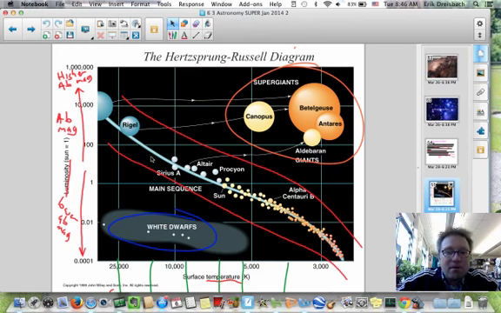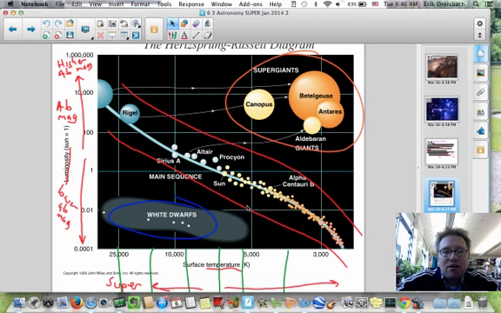And this shows that for the most part, stars that are on the cooler side, so on this side of the diagram, have a lower absolute magnitude. The cooler they are, the less light they give off. That makes sense. And then the warmer they are over here to this side, super hot stars, have a higher absolute magnitude. And most stars fit that pattern. They fit that kind of relationship, and those are called main sequence stars.